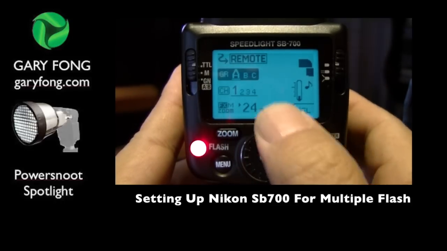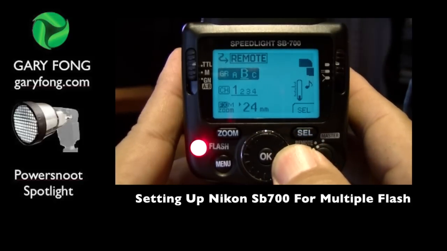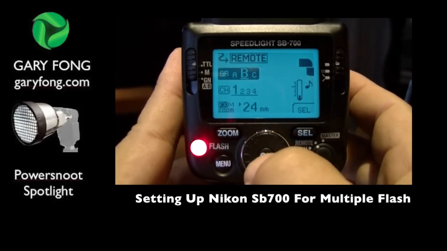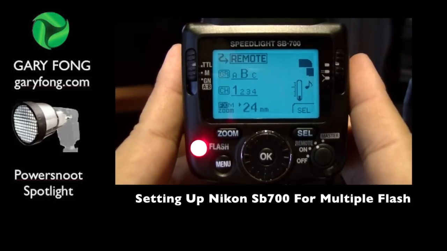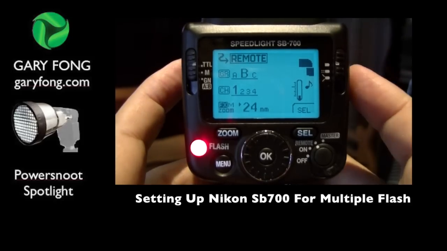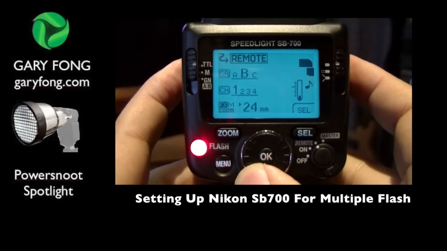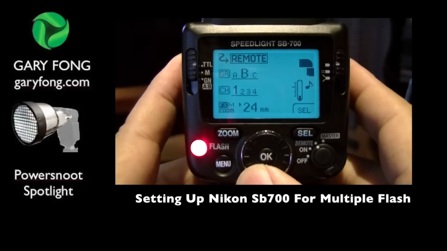If I wanted this flash to be the -2 exposure, I simply go like that and put it on channel B, hit OK, and now this one would be -2 exposure. Now you would never know what this one's going to do from the unit itself. You have to go consult the master transmitting unit, because that's going to take control over all of these.